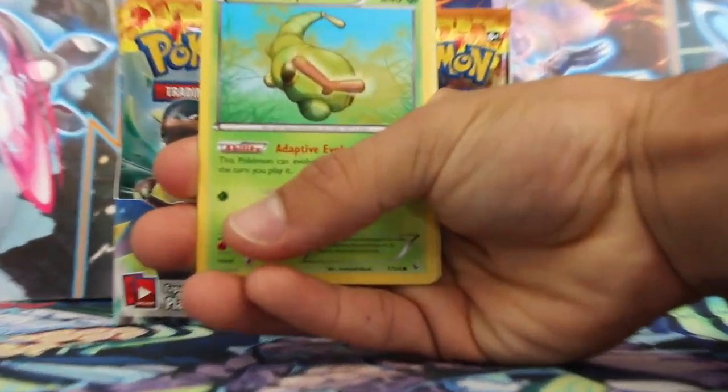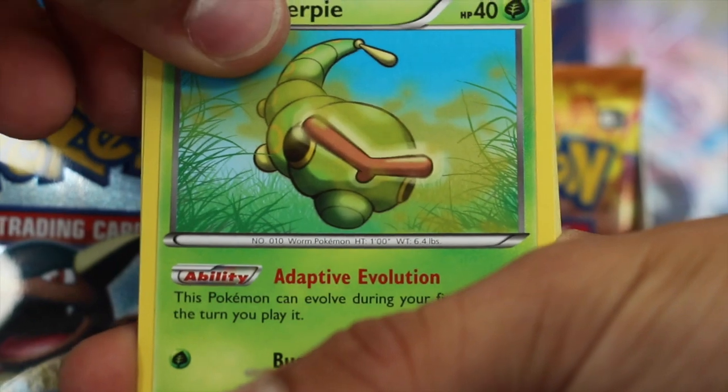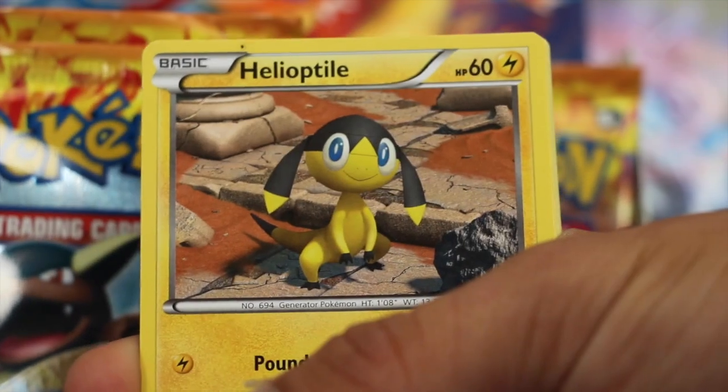First card of the set. We have Caterpie, but let's give him a nice little zoom in because he's earned it. Gen 1 status. Okay, there we go. We have Caterpie with Adaptive Evolution, actually a very interesting ability. Hopefully one day it'll be worth it, because the Butterfree from this set, in my opinion, isn't so great.